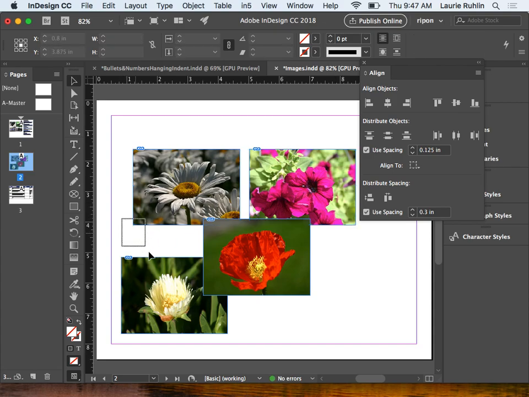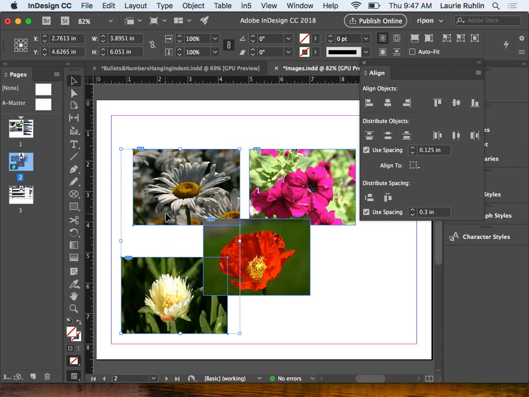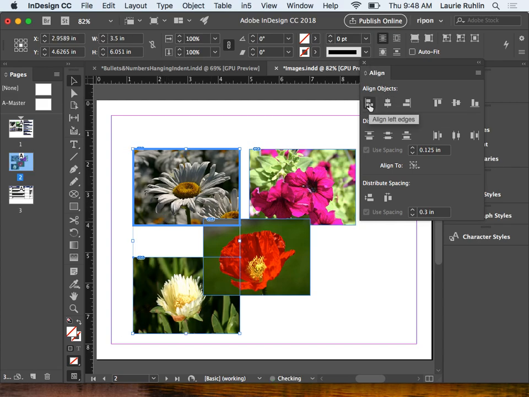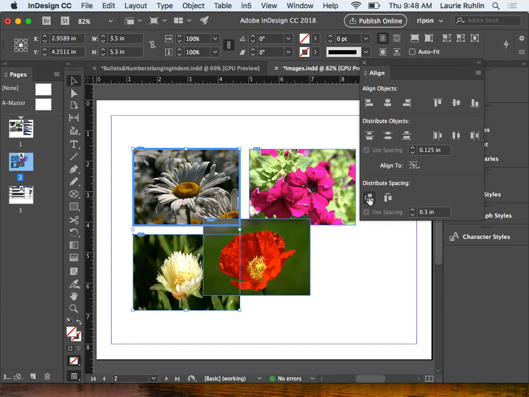So I'll go in here, I'll select these 2. Here's my second favorite thing about the alignment panel. I want the daisy picture to stay. If I align these to the left edges, the daisy picture is going to move down to this yellow one, right? But if I click on the daisy, click on it again, see that little box there that says you're king, you're the one that stays, everybody revolves around you, and then I can choose this and it moves. The daisy picture stays. Then I'll click this button here and it'll be exactly 0.3 away.